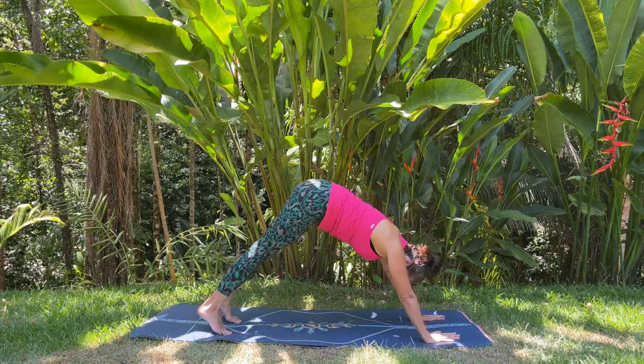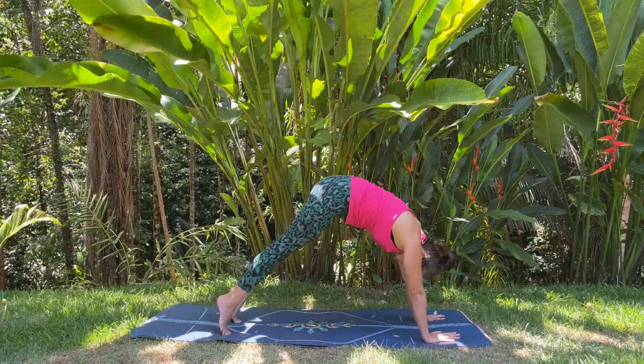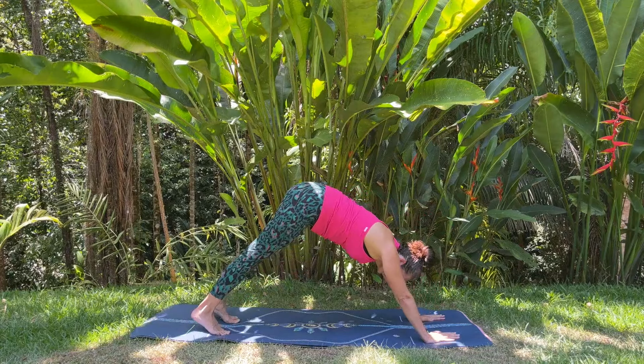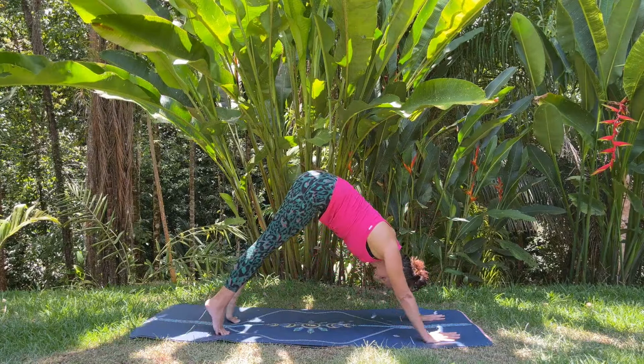Exhale back. Inhale, articulating through the spine, engaging the whole of the front body. Back to downward facing dog. One more, inhale through to plank. Then exhale back to dog.